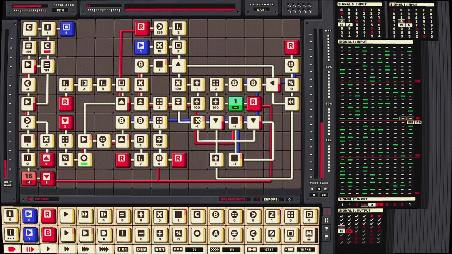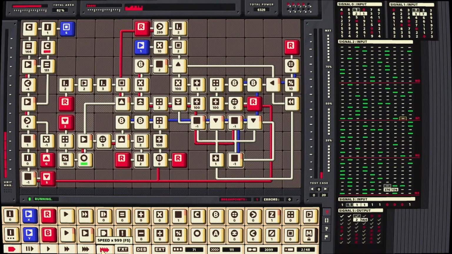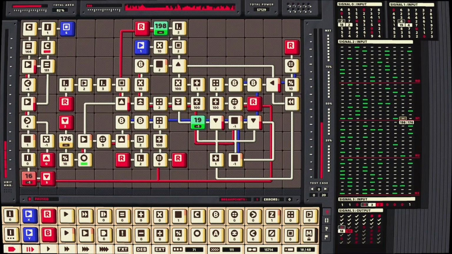Wait, why is there nothing being held in? Wait. Oh, that's because... Wait, what? I'm very confused. Why is there nothing held in the 1's position? In the layer 1 value. Wait, what? There should be something held here, though. Yeah, why isn't there anything held here?